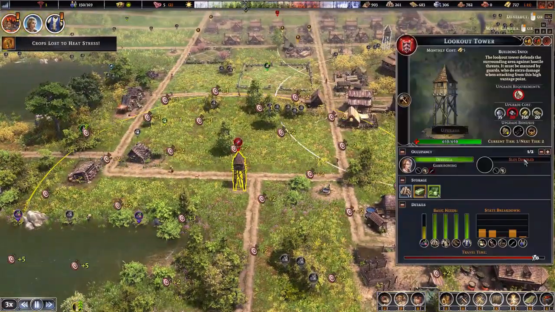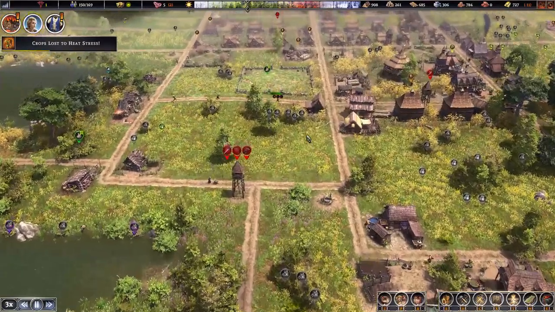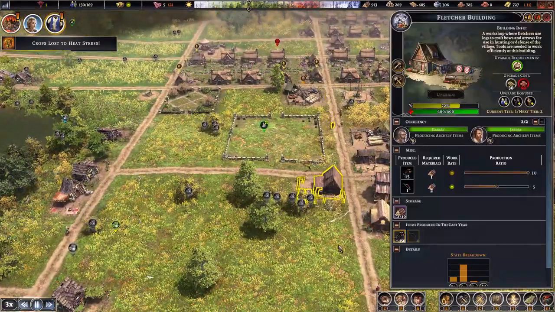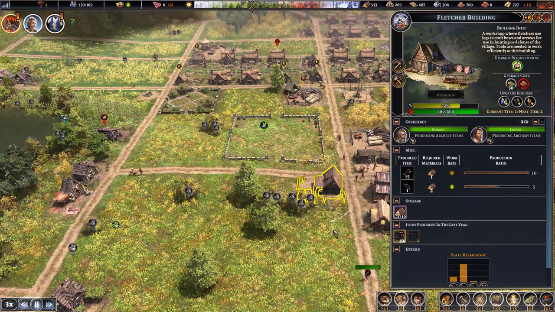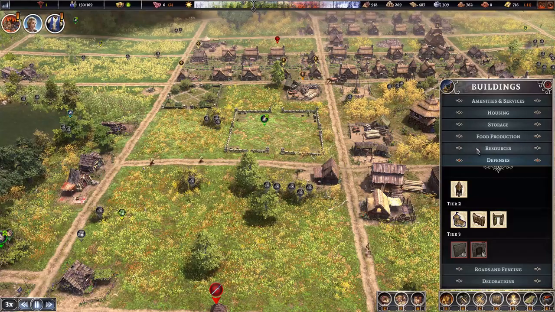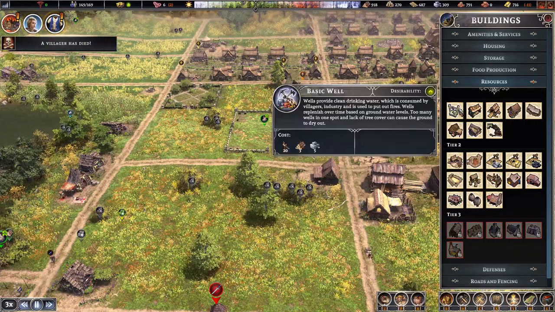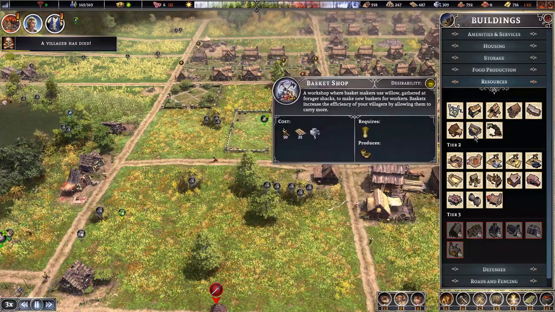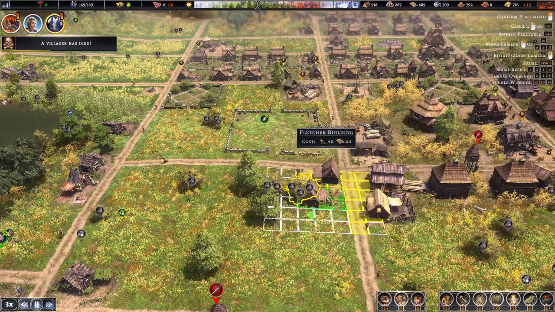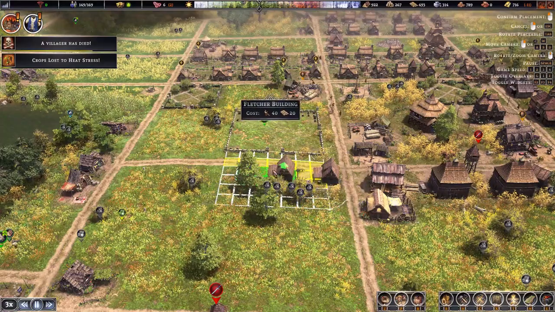Okay, so we got that built. Let's make sure we get it. We probably need to build another, this guy, to make more arrows. So we don't seem to have a lot. We have no bows. So if I build one of these just to make bows... Maybe we should do that. Let's do that. This one? Nope. Which one are you? Fletcher's. Yes, sir. Let's just put it right here.